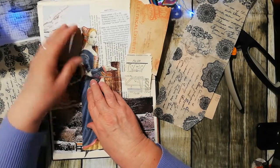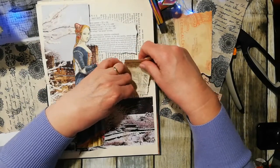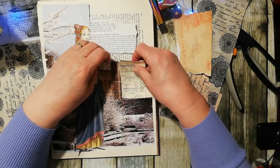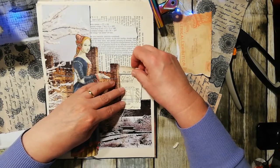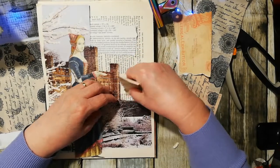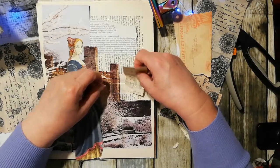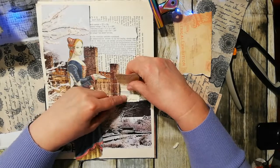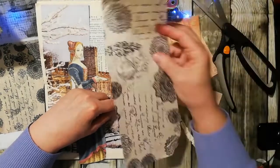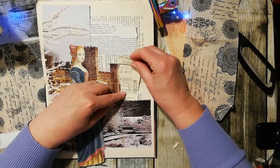I think what I'll do is I will put that bit under there like that. I think maybe I shall do that because I just want to cover up some of the text there so it doesn't poke out, but I don't know. It might not be seen anyway once I get the tissue on. Yeah, okay. I don't think I need to be quite so precise.